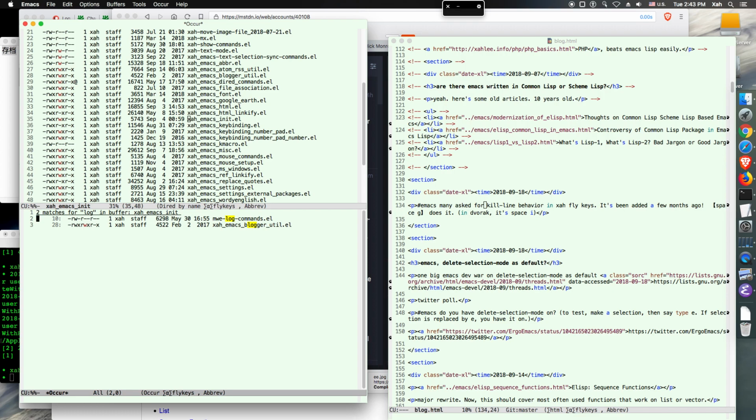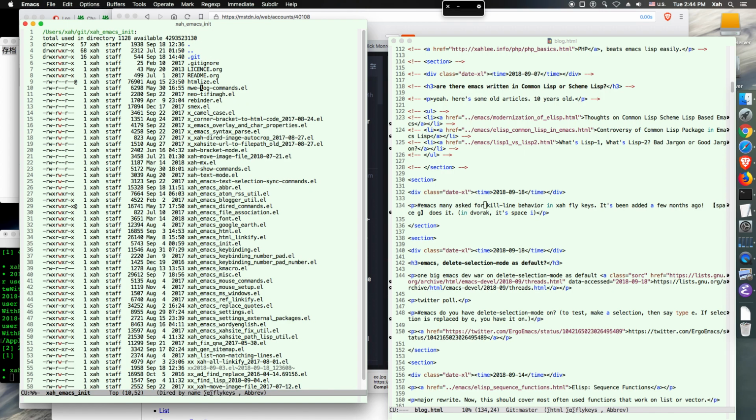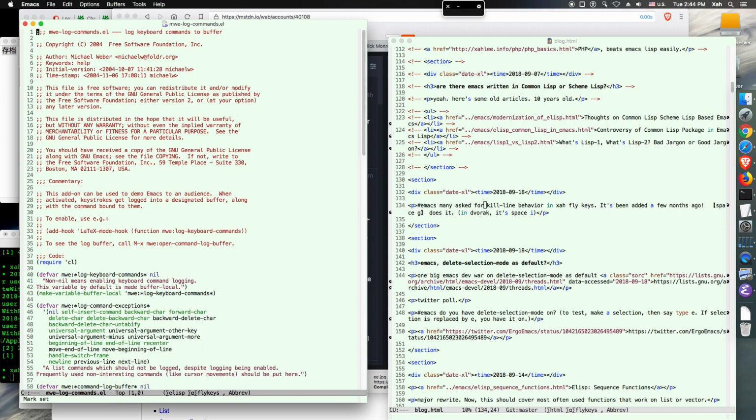There are two files here. Log command. Now this is the old package, I think. Let's see, because I remember there's a newer version. Every time I try to turn this on, I always have some problems. The old versions got problems. The new versions got problems.